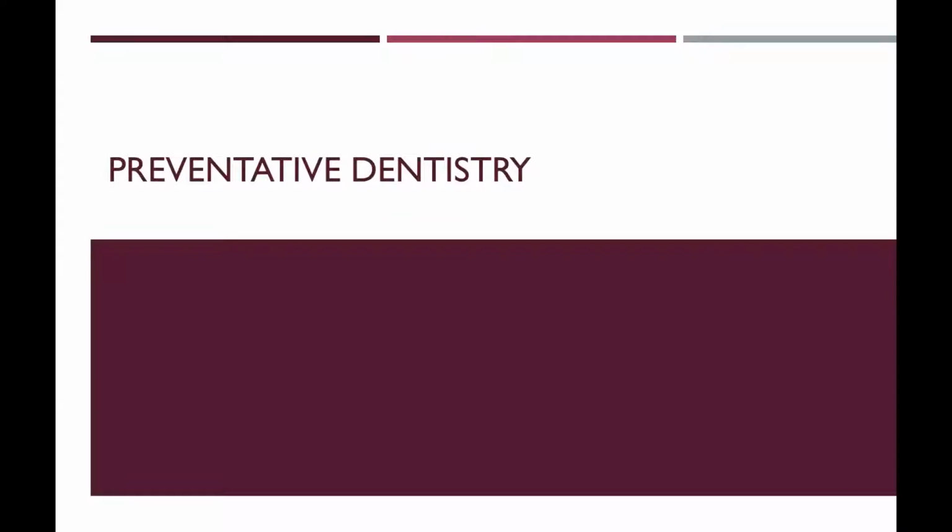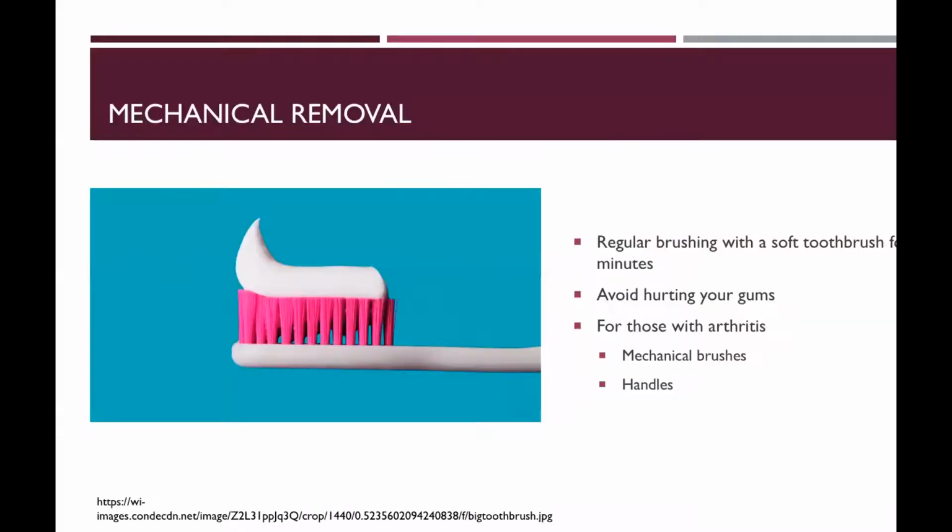So one of the most important parts, of course, and the crux of most of my understanding of dentistry, because I'm not a dentist, is prevention. As we all know, mechanical removal with a soft toothbrush is the standard to prevent plaque. Those with gingival recession should avoid further recession or abrasion. So in those situations where the gums of your teeth are starting to recede, you want to make sure that you're using an extra soft toothbrush, light pressure, and any modifications that your dentist might recommend.